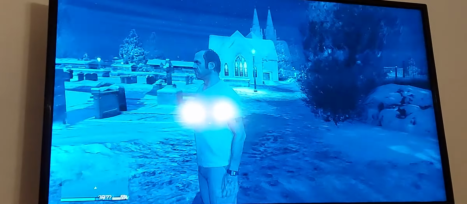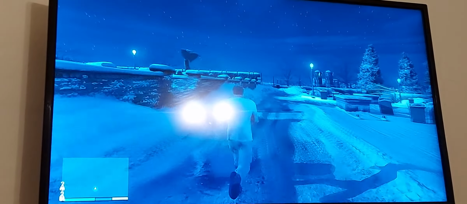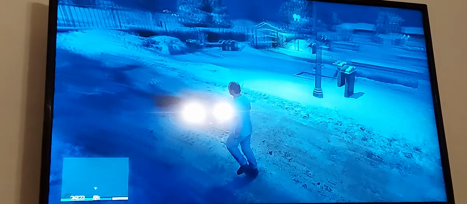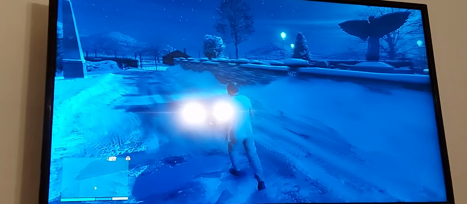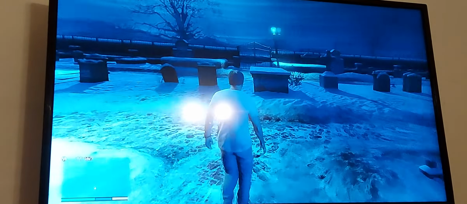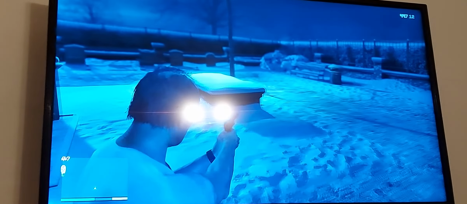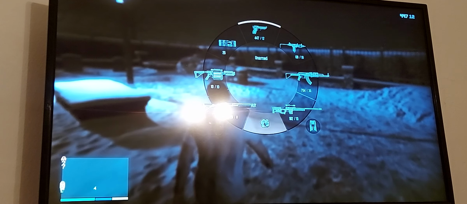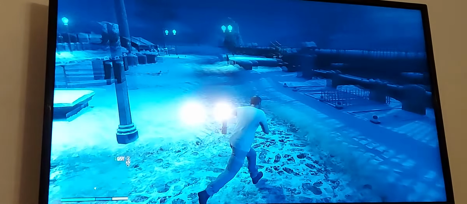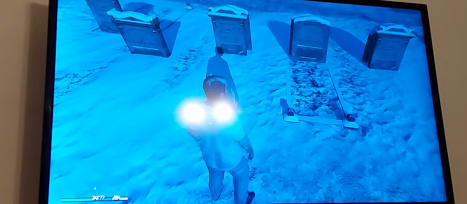But this graveyard, it actually looks really good. So here somewhere should be Brad's grave. I think that's over here somewhere. Yes, somewhere here. Let me just grab out the gun. No attachments. Yeah, I do not have any flashlight on my weapons. Okay, but somewhere here should be Brad's grave.